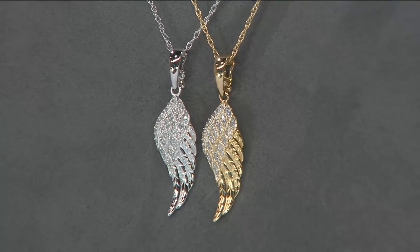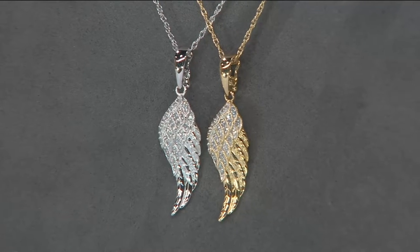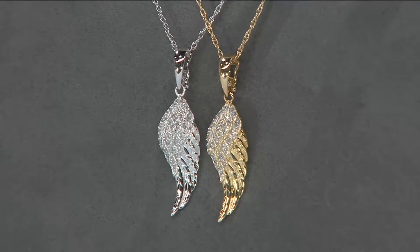When you look at this and see so much detail, you really have to look closely. I love these pictures because you see the detail — you see the feathers. By the way, it is an enhancer, so if you want to put this on your favorite chain, on a cord, on a bracelet, there are so many things you can do with this. We all have our inspirations. My inspiration for the Angel Wing series is my guardian angel.